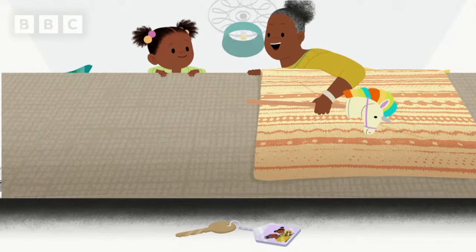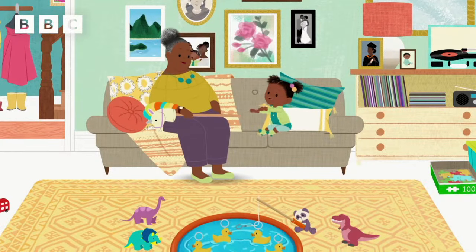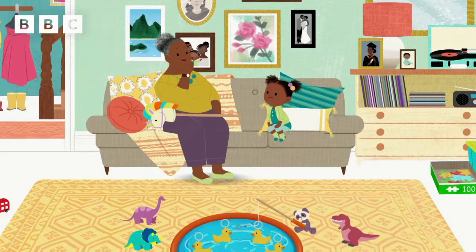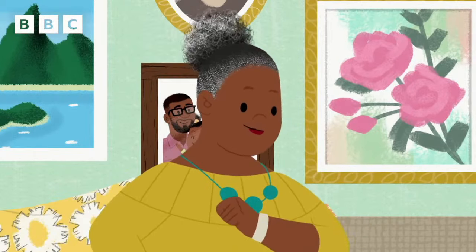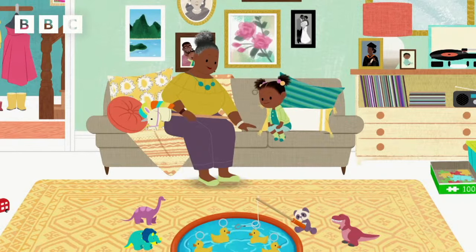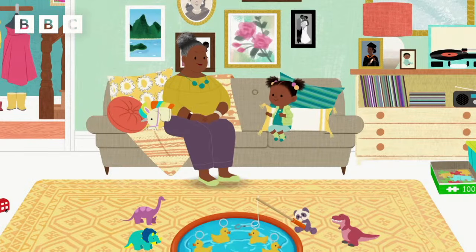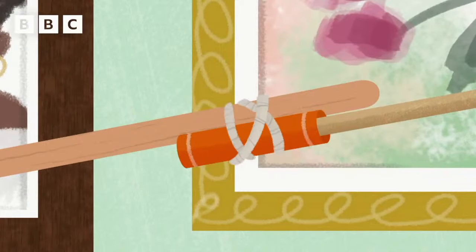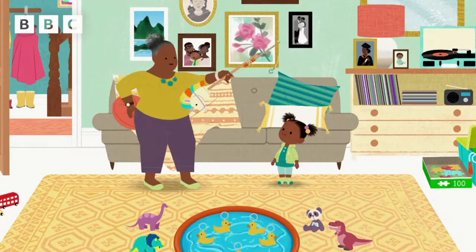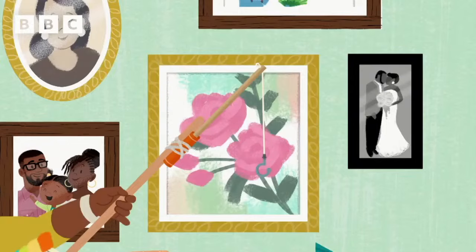We might have to see if Cynthia's home. The sofa's too heavy to move on my own. We need to invent a big sofa moving machine. I think it's time for a Gran-Gran plan. I don't think we've got time to invent a sofa moving machine, but we can invent something smaller. Brilliant! Panda and Dinosaurs, we present to you a brand new invention. JoJo and Gran Gran's Key Collector.